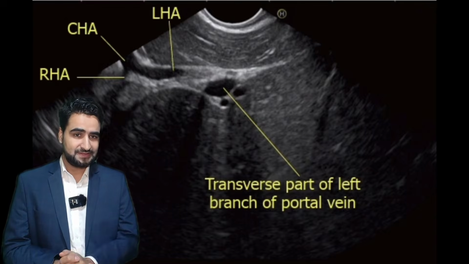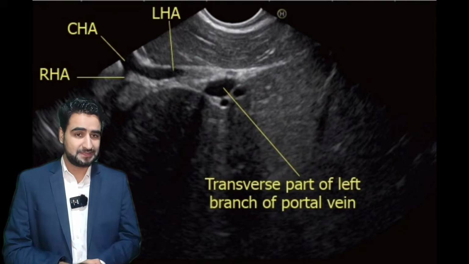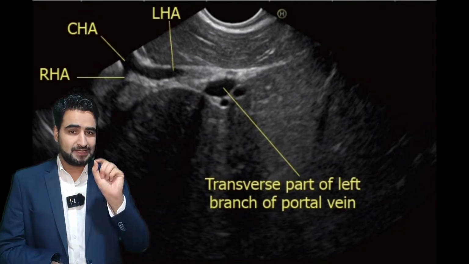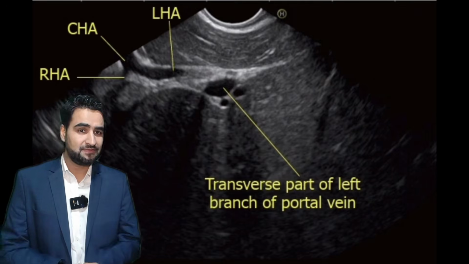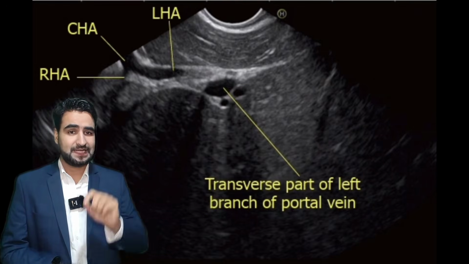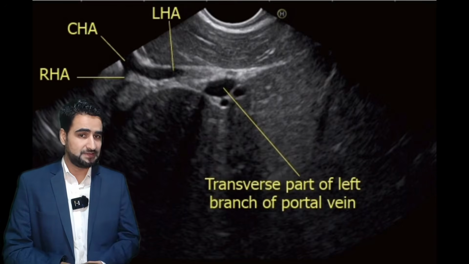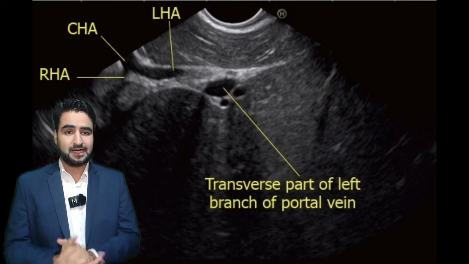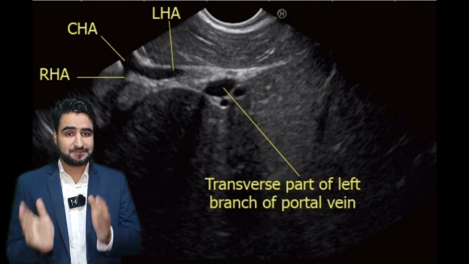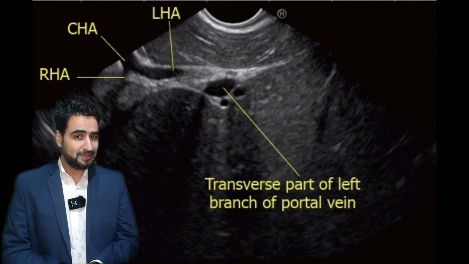From this bifurcation, you can trace two major branches. One is the right hepatic artery that is heading towards the right lobe. Here at this station, right means away from the probe and left means towards the probe. You can see the left hepatic artery entering the transverse fissure to supply the left lobe. This arterial anatomy is vital for procedural planning, especially if you are considering interventions like TACE, portal vein embolization, and targeted therapy for HCC.